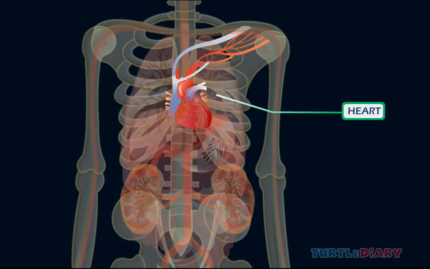Heart. Our heart beats inside our chest. Heart pumps blood and sends it to our whole body. We can feel and hear our heartbeat. Our heartbeat gets faster when we run.